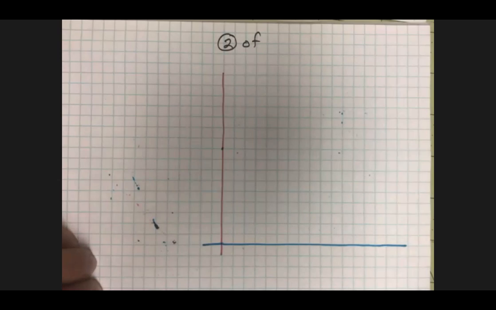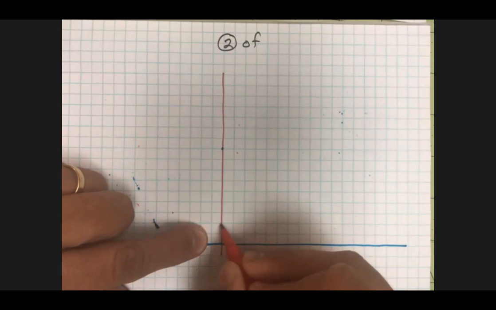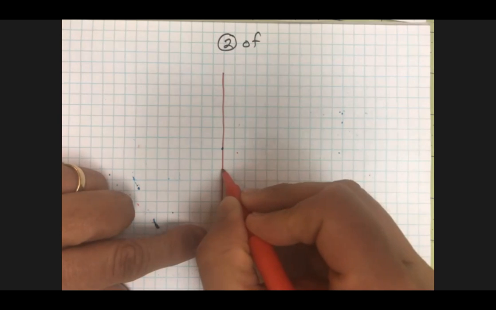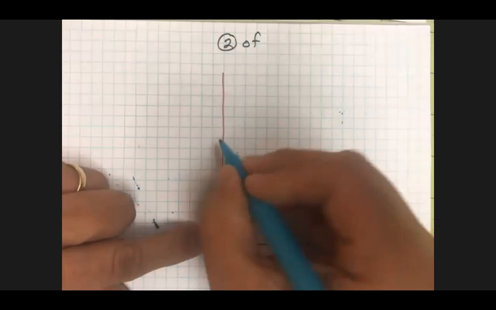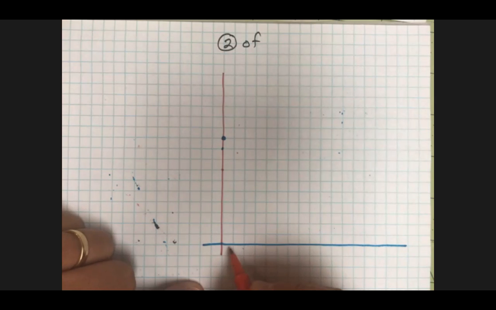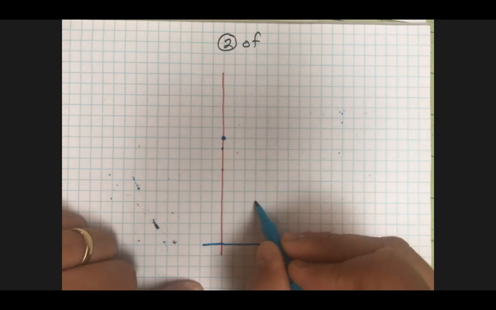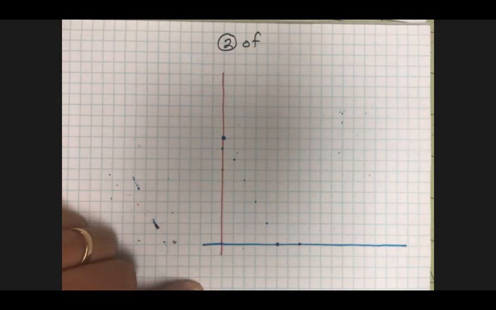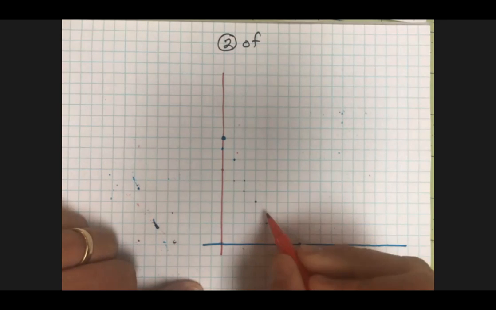And then another point at 10, 20, 30, 40, 50, 60, 70. So I must have counted wrong. 10, 20, 30, 40, 50, 60, 70. If that's 70, then 80, 90, 100. 100's up here. Okay. And then the other key point was 70. And the other key point was at 50. Now this is going to help me because this line had a slope of minus 2. I can go steps like that. This line had a slope of minus 1. There's my 30, 40 intersection point, which we'll fill in a second.